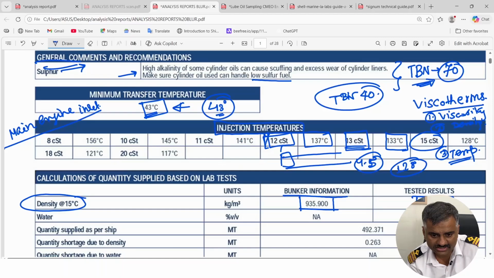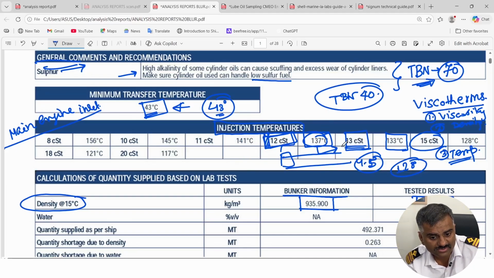You will not be able to realize it in a short span of time. Over a period of 4 to 5 years, when the vessel has been running under such conditions, there will be degradation of the components of the fuel oil system. Say fuel pump, fuel injector, etc., will have some repercussions due to this effect. So generally what we are doing is, we are keeping the oil temperature at 12 cst, so that this drop in oil temperature to the engine inlet is made up for. Okay, so one important section is this.